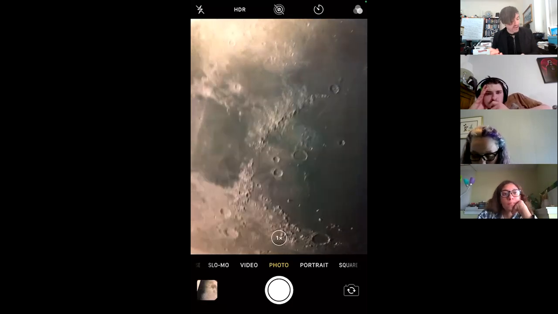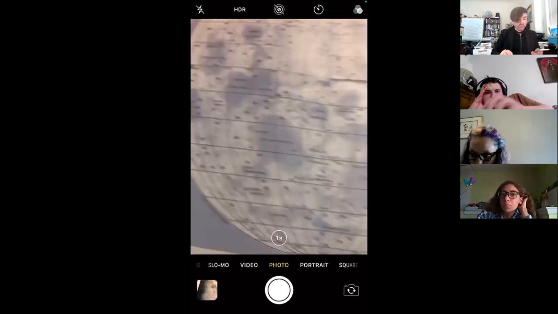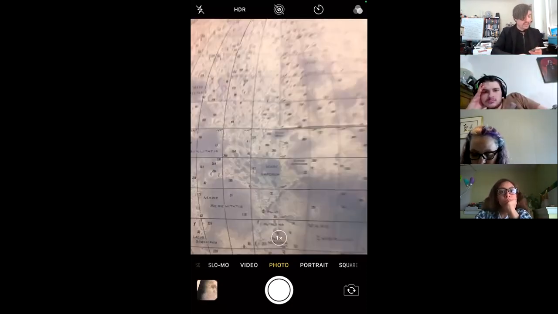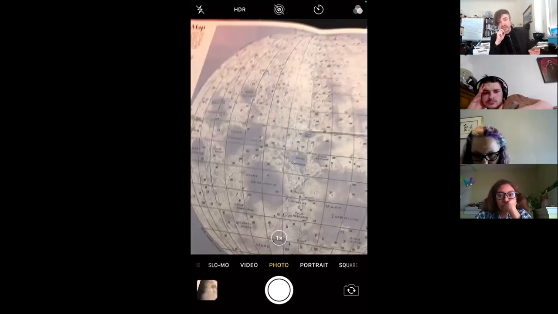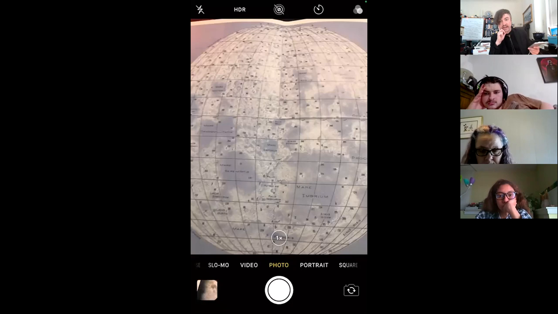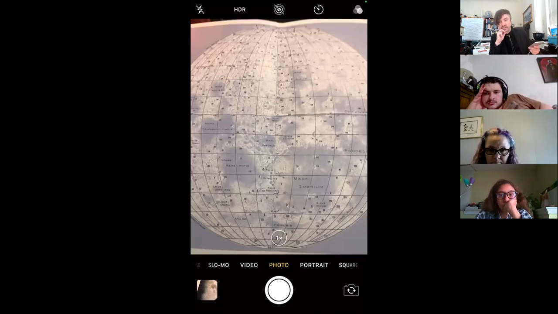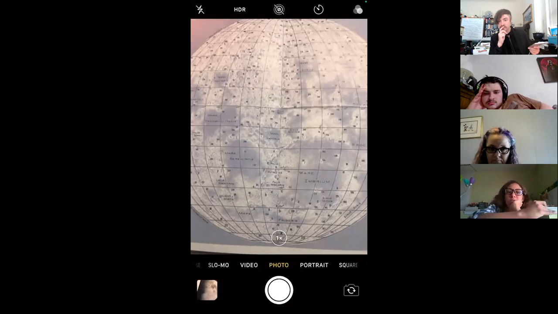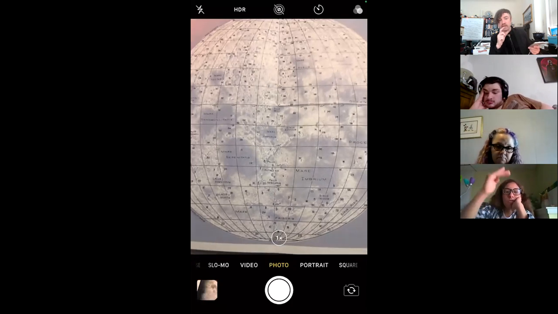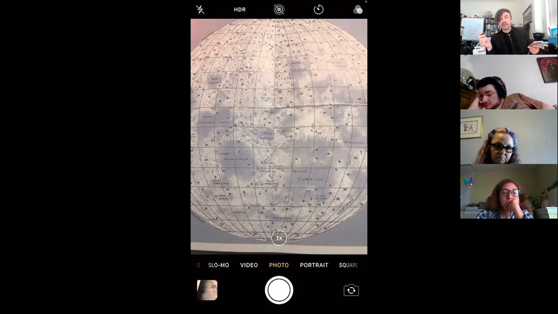Useful stuff. Okay, so let's also take a look at the coordinates here. So we have gridded lines of latitude and longitude. Impress me with your knowledge. Which directions do latitudes run? Which direction do longitudes run? Latitude is west to east and longitude is north south. That's the direction the lines run.